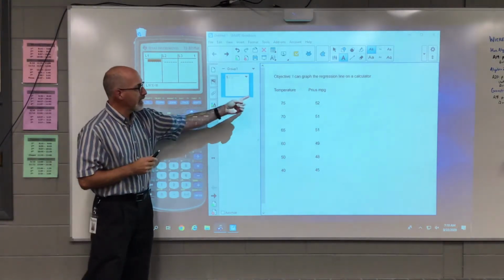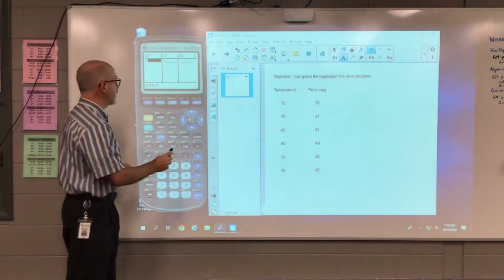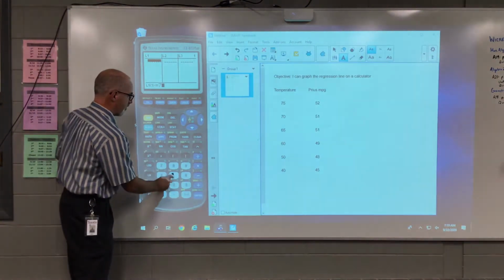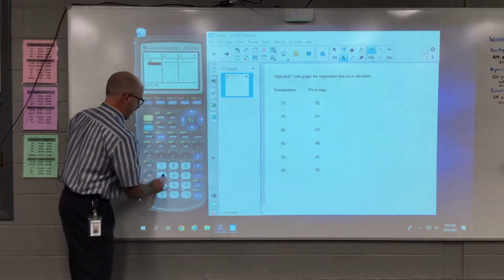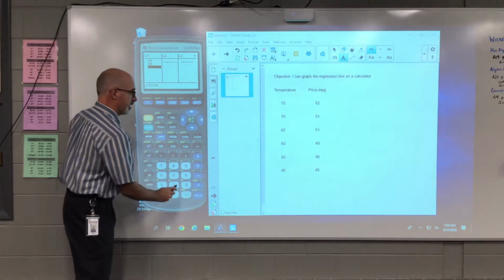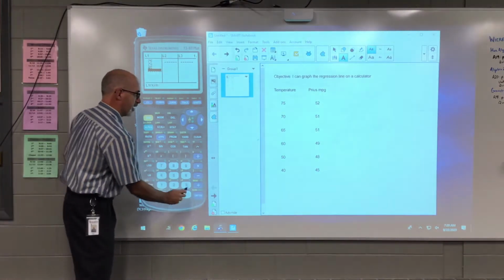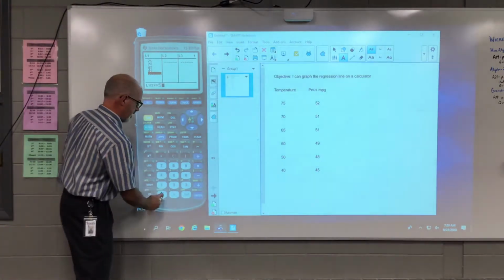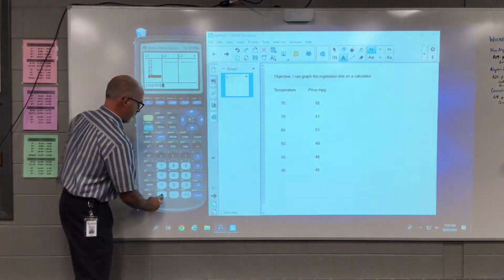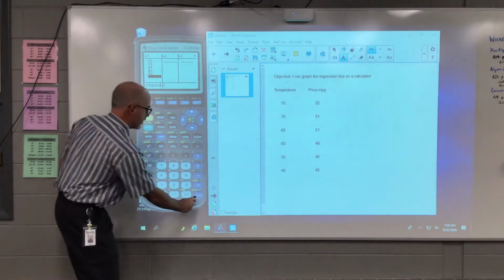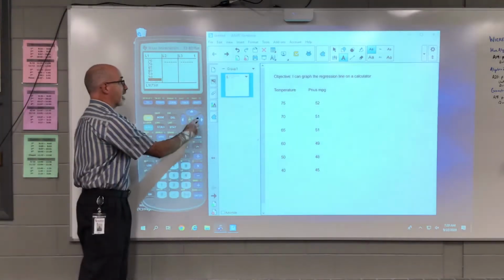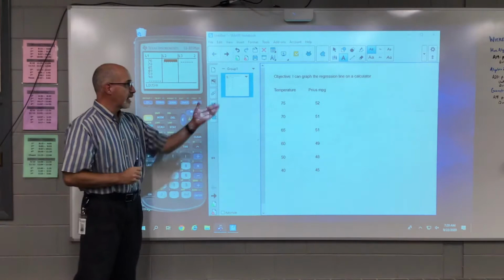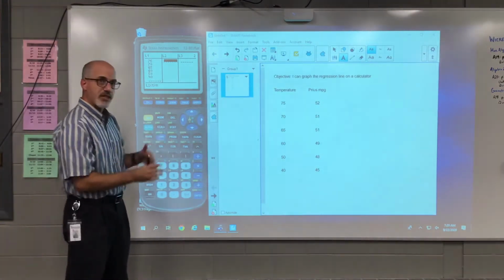So I'm going to put the temperature in L1, so I'll put each of these in: 75, 70, 65, 60, 50, and 40. Okay, now as I go to my other list, I arrow over to list 2, and I'm going to enter in each of the matching miles per gallon.